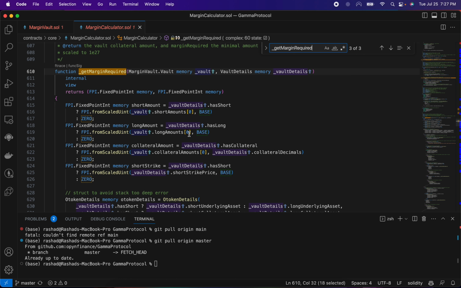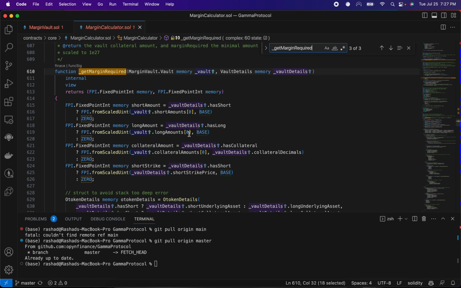So you can think about the margin requirement as, well, how much could the price go against me? And if the price goes against me by that amount, is the collateral in the vault sufficient to cover that potential liability? That's basically what the margin calculator is focused on. So at a high level, the required margin is going to be that shocked intrinsic value plus the potential extrinsic value on remaining options in the vault, right? Because the vault has to be properly collateralized at all times.